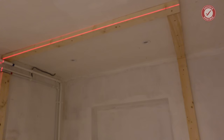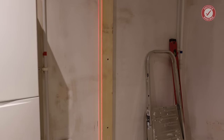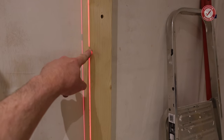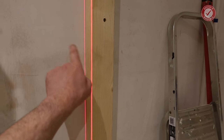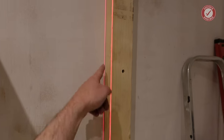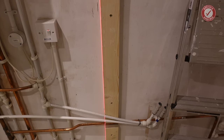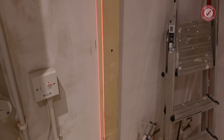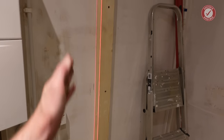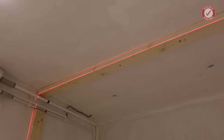I've got the laser set up and what you can see — can you see how there's two laser beams? If you've never used a laser before, you're probably thinking that's a bit odd. The reason is the beam is literally just kissing the side of this stud that is firmly affixed into the brick wall, and it's so much on the edge — up here you can see the laser beam coming down the edge of the bit of wood, but it's splitting the beam in half. So if we look at it dead on, hopefully you can see that it is just a single beam, but it's just because it's so close to the edge of that stud. That means we're perfectly on that edge. Likewise at the top we've split the beam as well, so that means we're perfectly in line at the top and perfectly in line down the side.